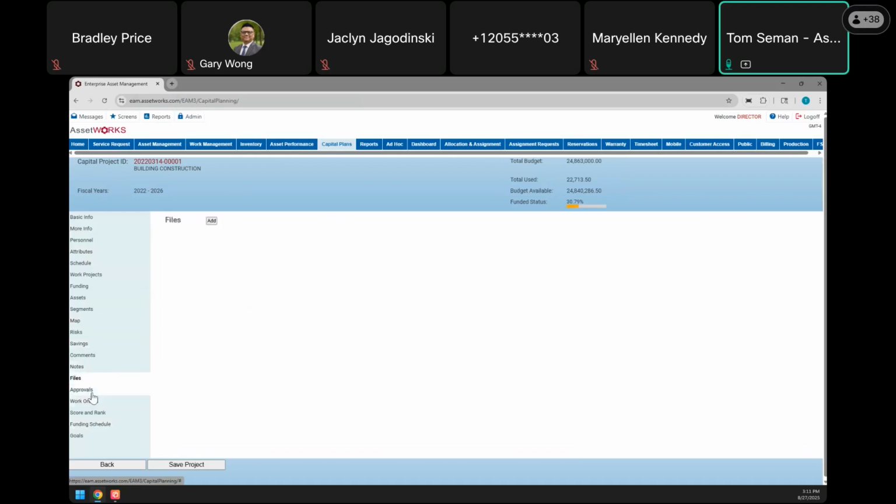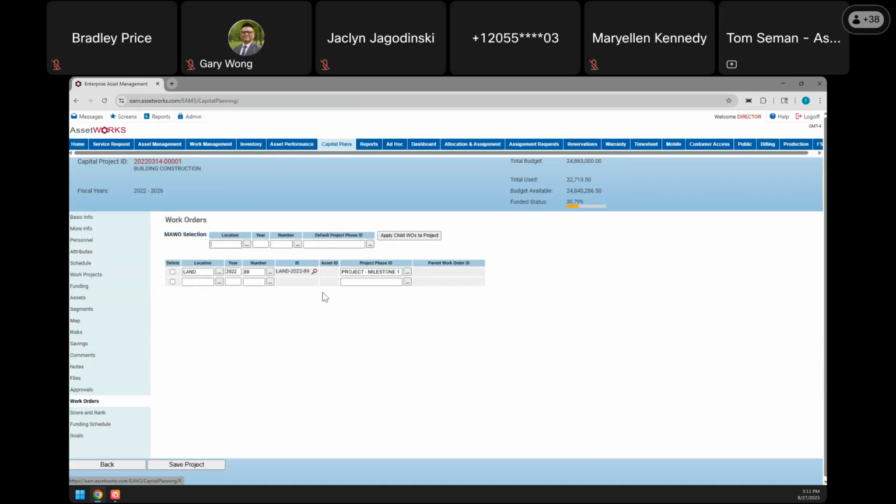Files, notes, work orders that are added. When something is activated and there's work orders here, all the labor, parts and materials, equipment usage, and any contractor, vendor, commercial work that you do is going to roll up against the overall spend on this project, against the funding sources and the overall budget.